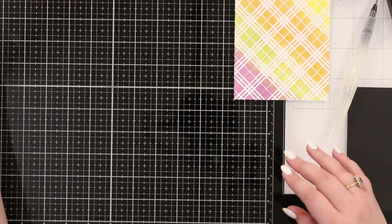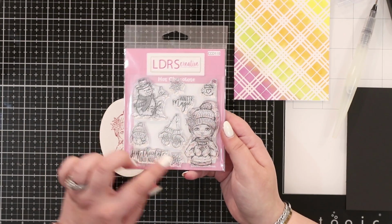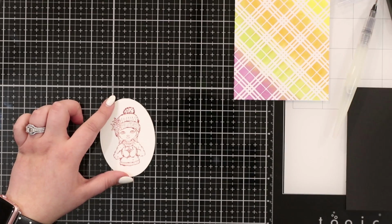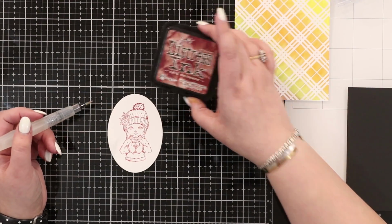Now we want to also create our focal point, and for that I'm using the LDRS Creative Creations Hot Chocolate Stamp Set. I've taken this girl on a piece of Canson watercolour paper, and I've stamped her using my Distress ink in Aged Mahogany.